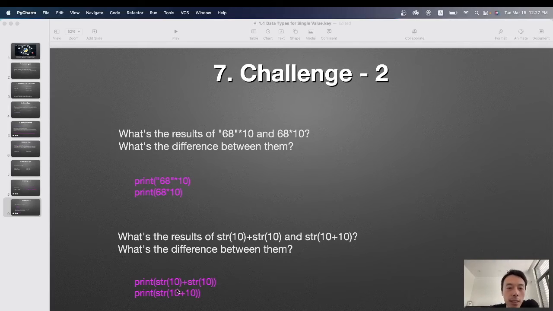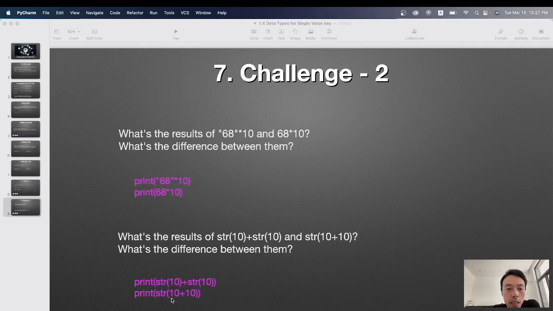The first, str 10 plus str 10, which means we will concatenate 1, 0 and 1, 0 as two strings contained together. So the result will be 1, 0, 1, 0.